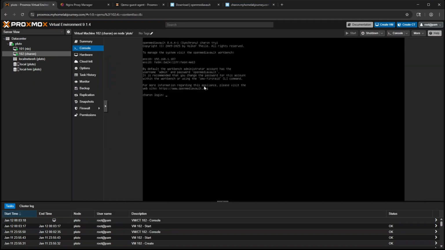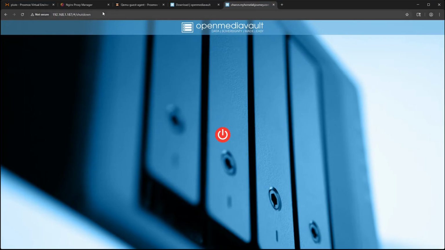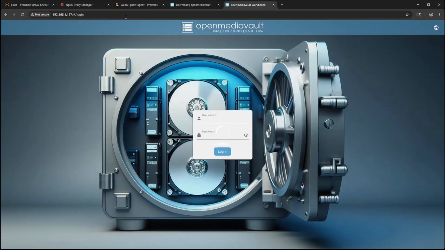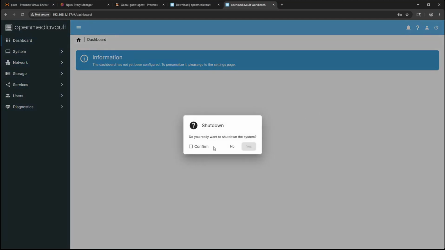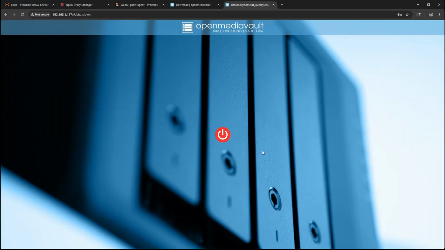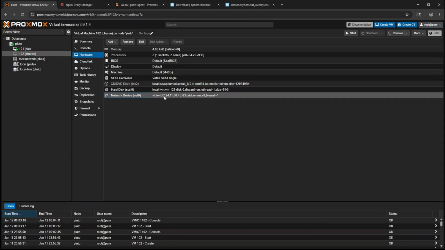It still says 187. Let me try it with 187. Well, okay, it didn't give one. What happens if I do 102? Maybe I did it too fast. Let me shut it down again. Shut down, confirm, yes. At the moment, I am double checking the MAC addresses to make sure it is correct.